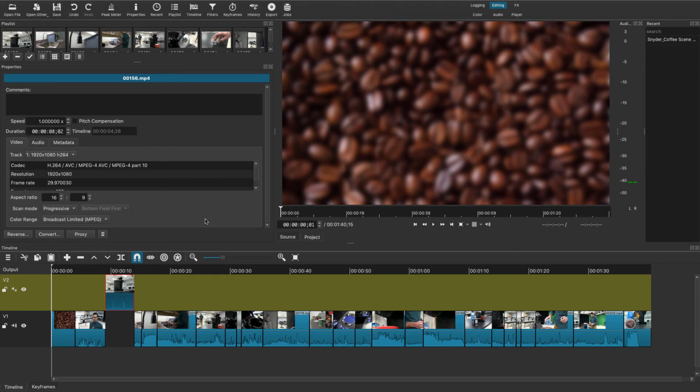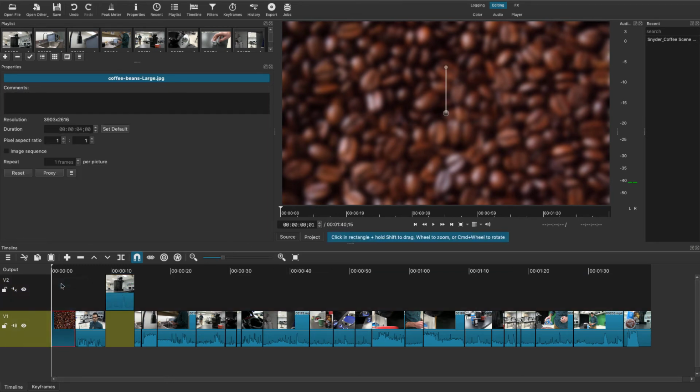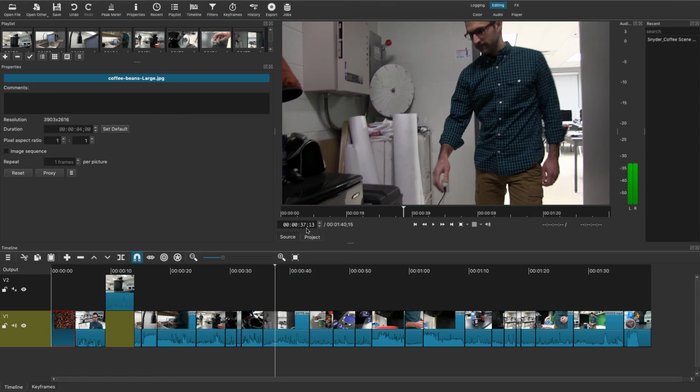Okay, so we've talked a little bit about time by talking about the number of frames per second, the frame rate. Let me now take you down to this clip here. This is just a photo, but I'm going to use it because it's at the start of my project. I just put a photo in, and I downloaded that from the internet. Right now, if you look up here, this little window is telling us where I am in my timeline. Okay, if I click over here, look, it's moved.